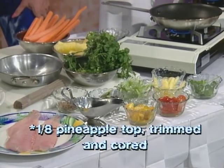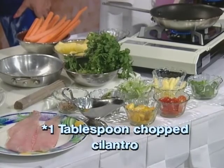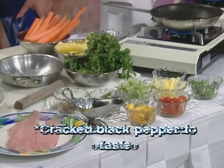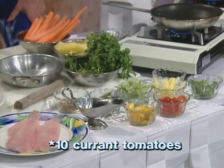Also, we're going to use fresh carrots for our juice. In addition, followed by chopped cilantro, fresh cracked black pepper, some infused chive oil, and also some currant tomatoes for a garnish.